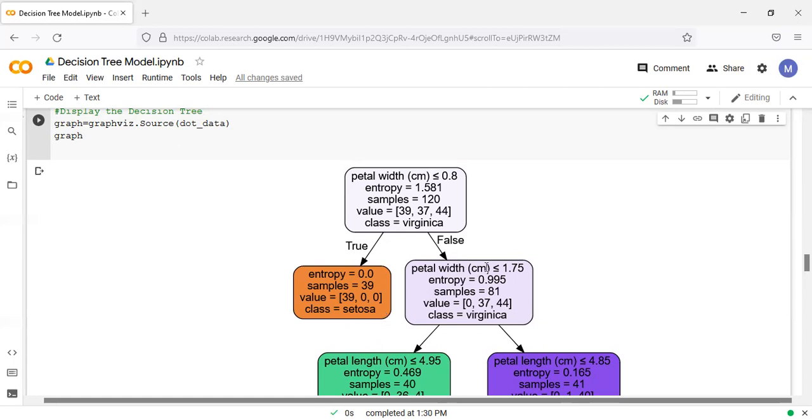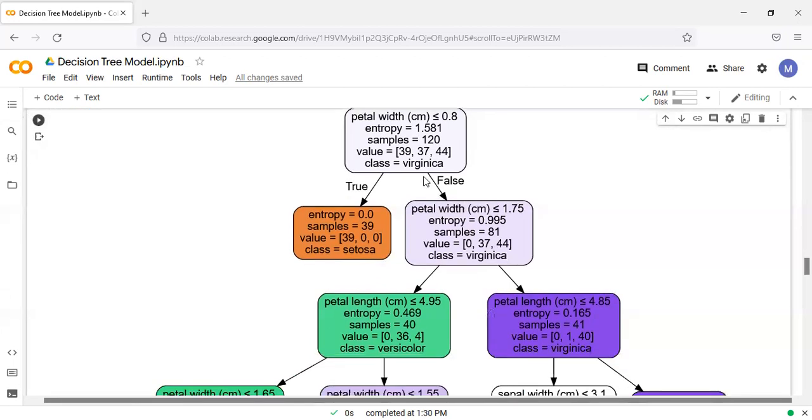Now, this is a slightly tricky question, not so easy. I can't answer it based on one variable alone. I need to use multiple variables. Let's just look at this. If the petal width is less than 0.8, you would take this path and say it is setosa. If the petal width is greater than 0.8, then what we need to do is not just look at petal width, we need to look at other characteristics.